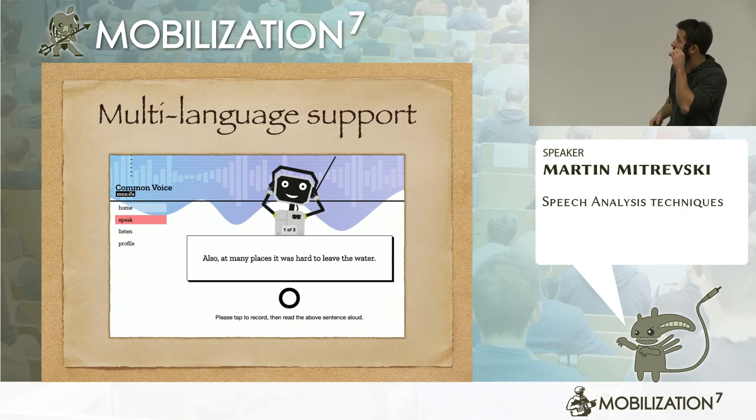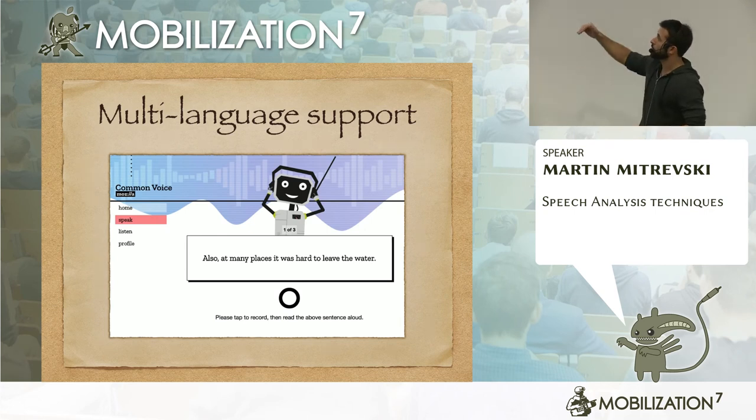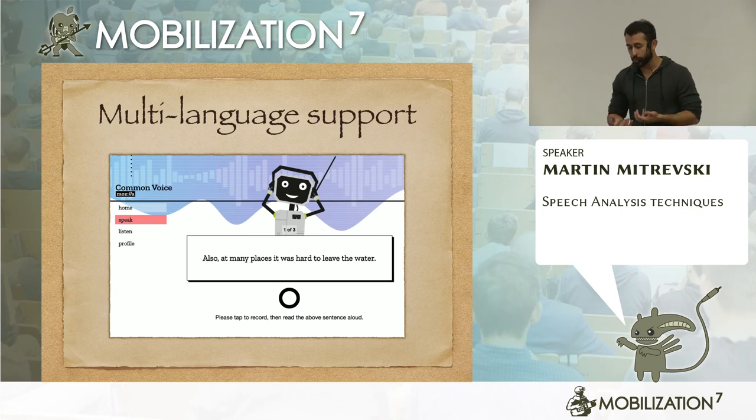To solve this problem, Mozilla started a project which is completely open sourced. It's called Common Voice, and here you can donate your voice. The first version is in English. You tap to record, say the sentence that is written, and it's saved on a server. You can also validate what others have said. In the listen section, you can hear a sentence and mark it as true if it is okay, or not mark it if it is not okay. The engine then learns over time and starts doing speech recognition.